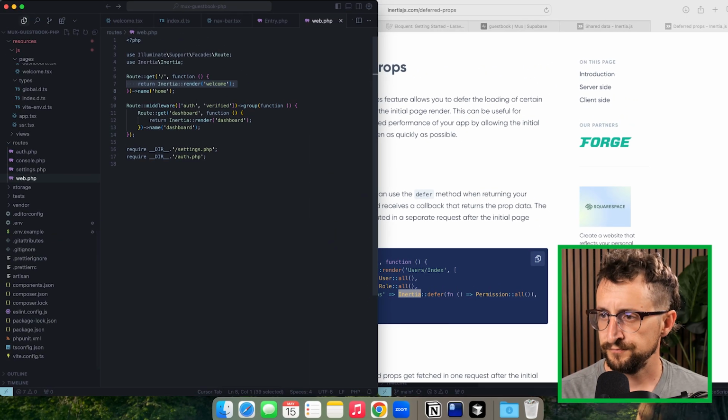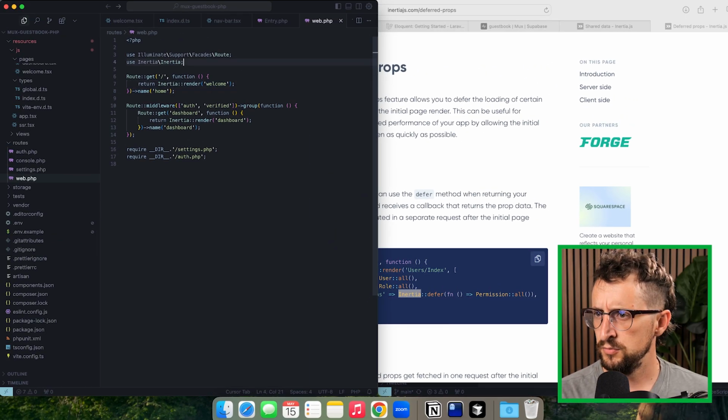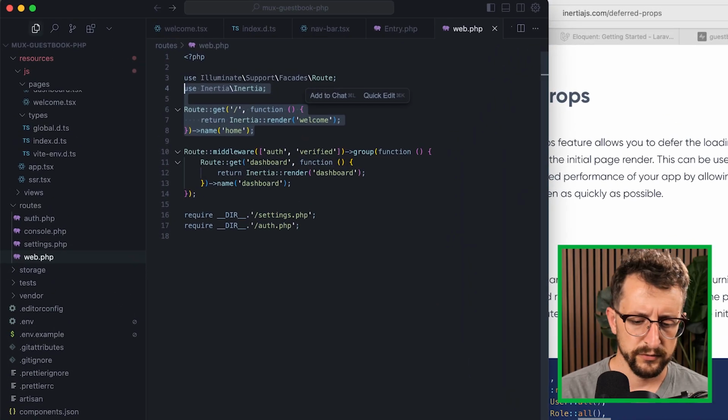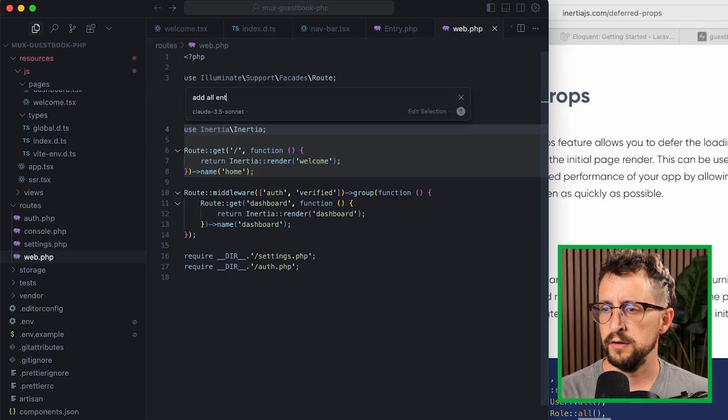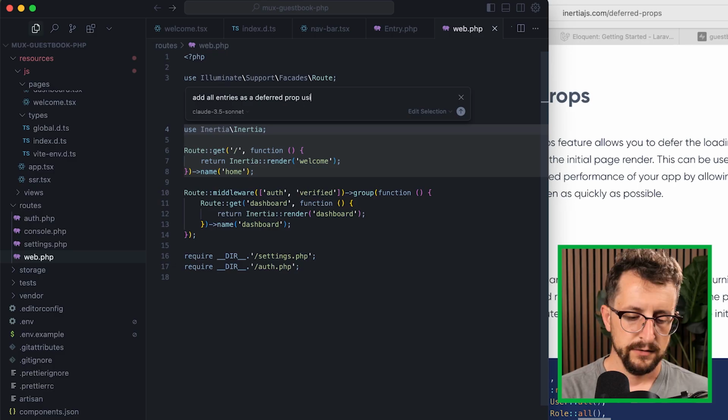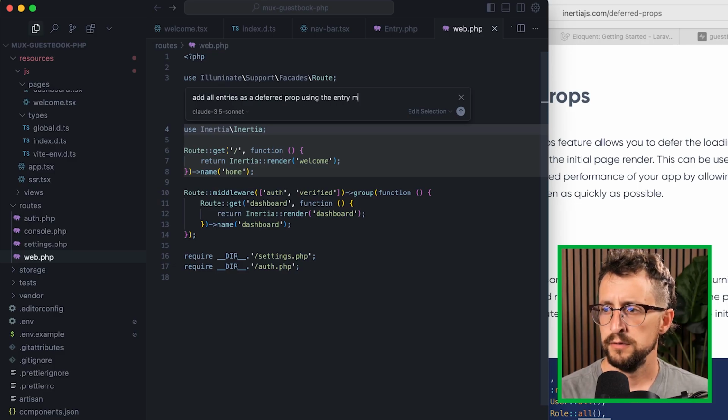That's what we're going to do. I'm going to use my trusty Cursor, Command K here, and I'm going to say: add all entries as a deferred prop using the Entry model.